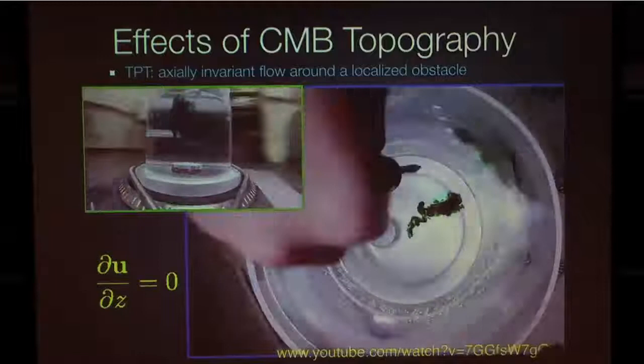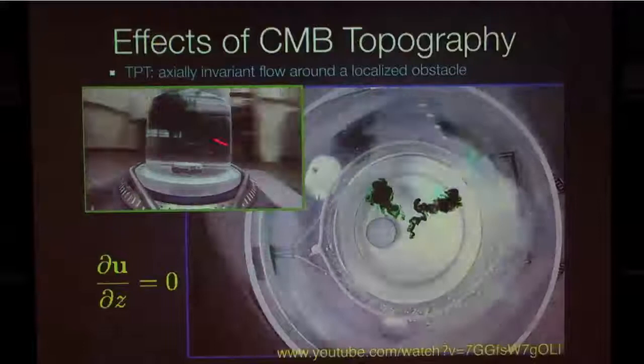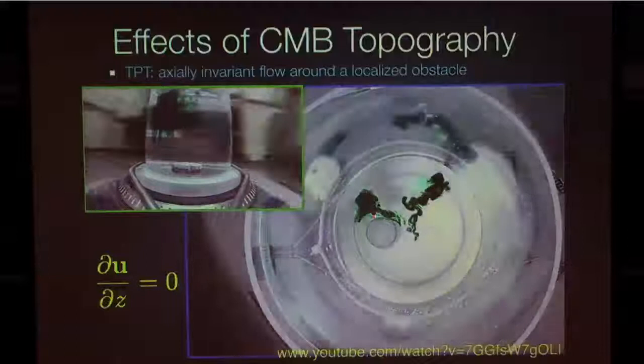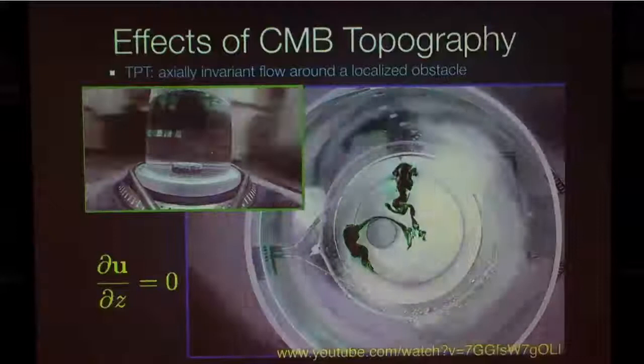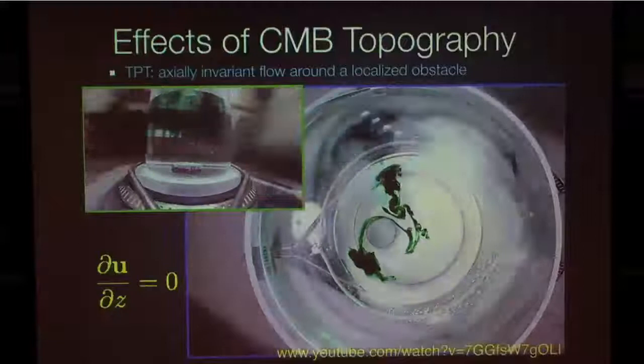Okay, so we've got a side view in the upper left, and a top view on the right. One thing you can see, we put in the dye, and actually Coriolis doesn't even let the dye sink all the way. So it's up here, and now we change the rotation rate by a drop of the table, and the dye won't go over the puck. It diverges around the puck at all heights. Whoa. You can record that. Whoa. What the hell's going on?